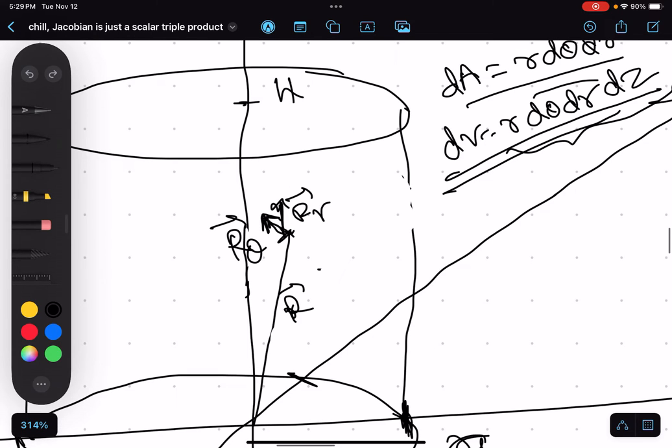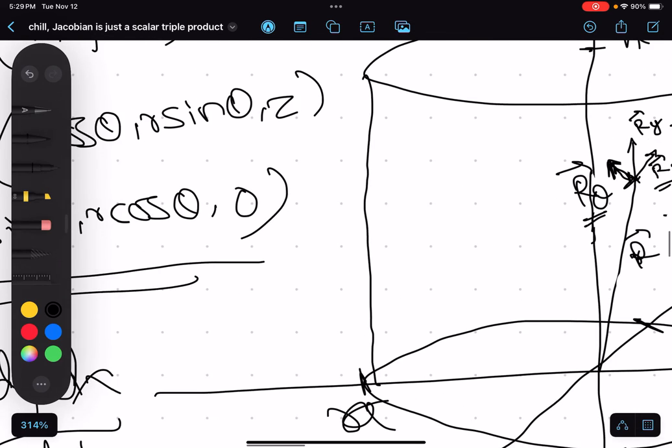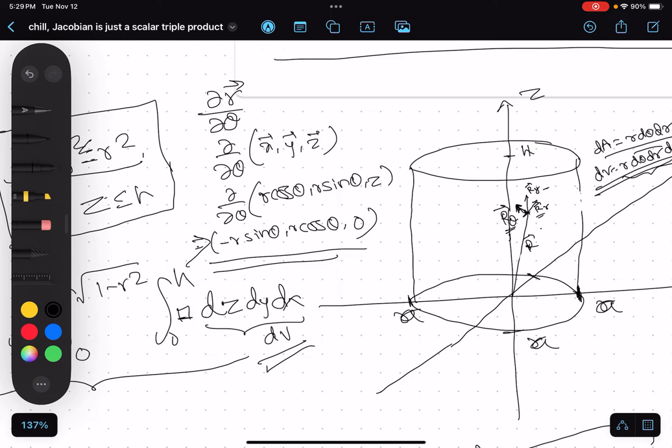For that, I will try to show the change due to r like this. This is the change in r vector due to r, and our z is like this, pointing upwards. This is kind of the xy plane, and z is pointing upwards because that's what is happening over here, right? Now we can find all these three vectors, just like how I found the change in r due to theta. This is the change in r vector due to theta.